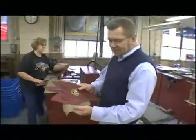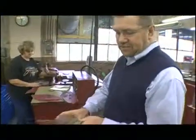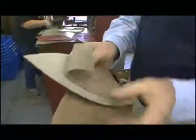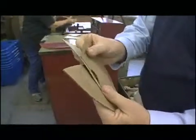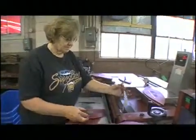After we get the leather stamped, we bring it over here to Peg. Peg's been here over 40 years. We split the leather to get it the proper weight. We're looking for consistency in every panel and every ball, and they will all weigh the same because the ball has to weigh exactly the right amount for the NFL.